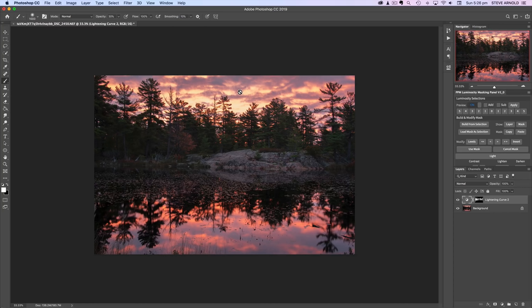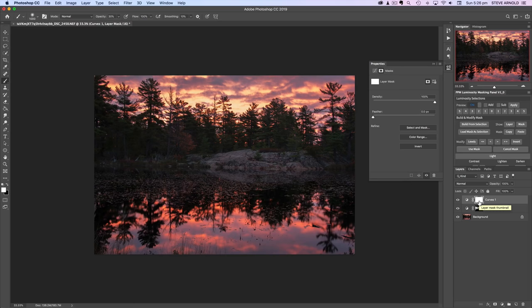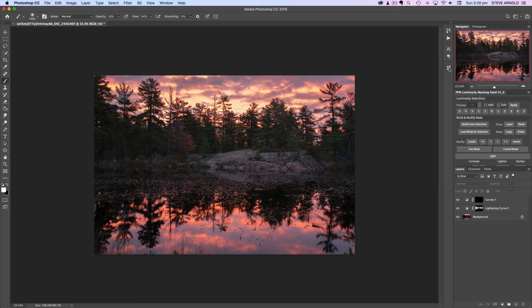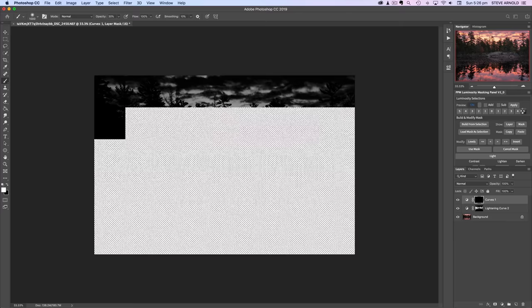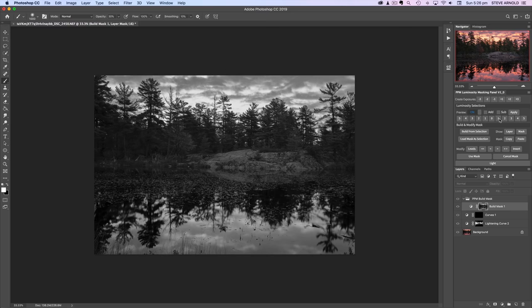Before we get too far with everything else, let's see what we can do to the sky here, just to see if there's any more detail we can pull back in those brightest parts of the clouds. To do this, let's try a regular curves adjustment and drag the curve downwards to darken. Okay, that looks okay. Let's invert the mask now, so we've hidden this adjustment. So that we can brush this darkening effect in without brushing over into the trees, let's load a highlight selection in the luminosity selections section of the panel. Okay, this one will probably do us. Click Use Mask, and let's brush this in.